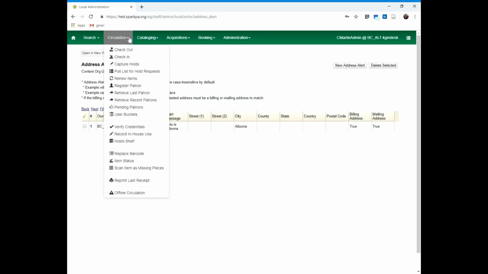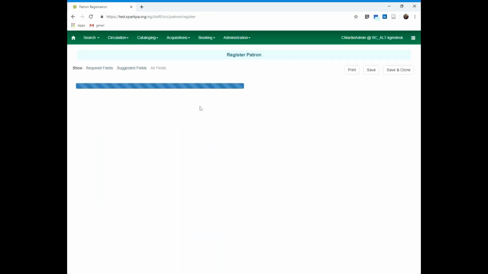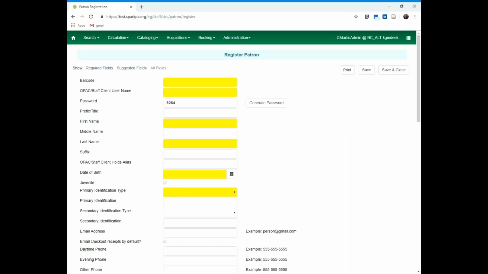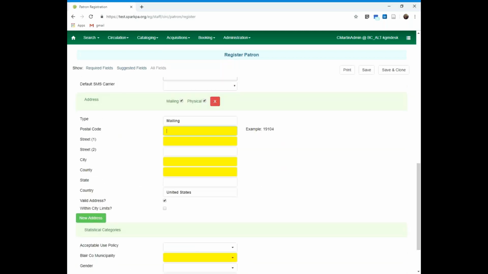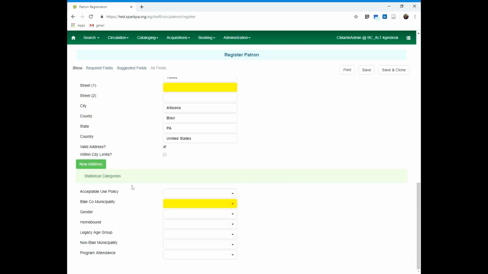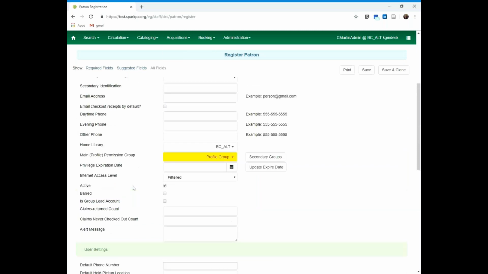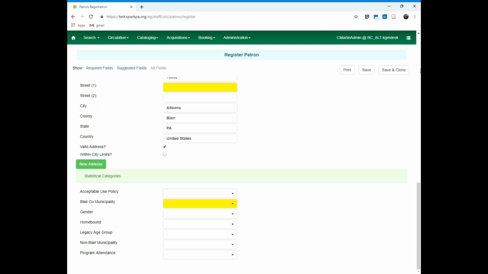And then when I go to circulation and I go to register patron, if I go to their address, oh, well, maybe you need more. You may need more info in there, like a barcode and stuff, to get it to come up.